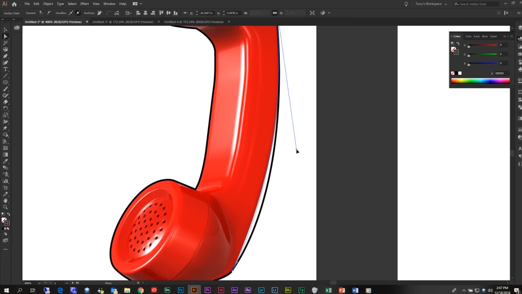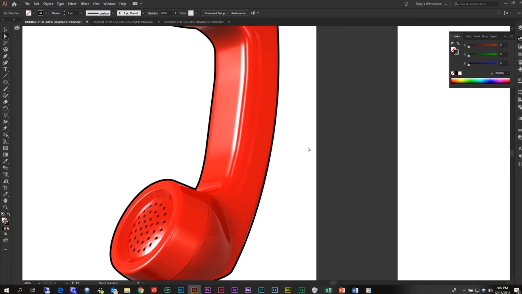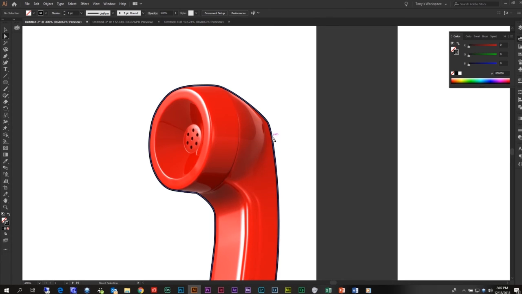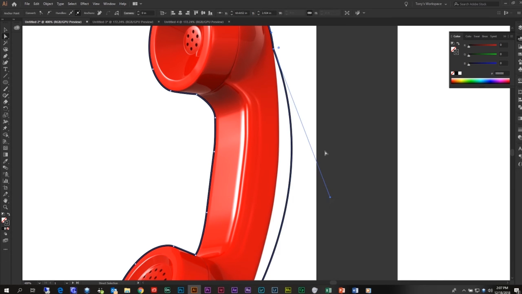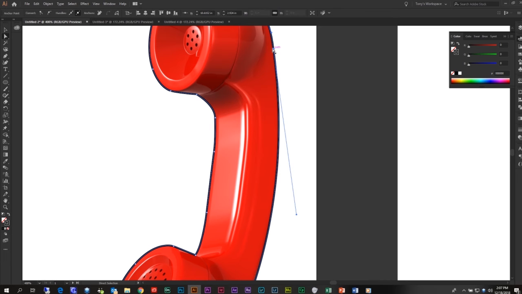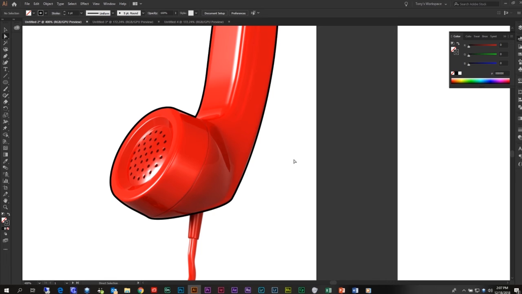Now when you're readjusting handles with the direct selection tool, you're going to affect both ends of the path. So this right here is going to be affected as well. So again, this is about practice. If I move this around like so, it's going to be kind of weird for you to work out. So again, just play around with it, have a good time, and then just work it out from there.